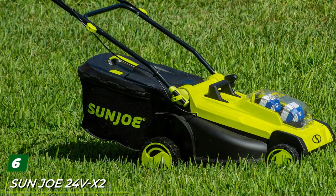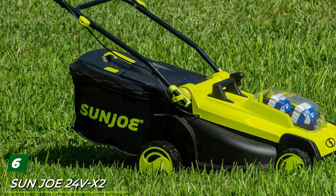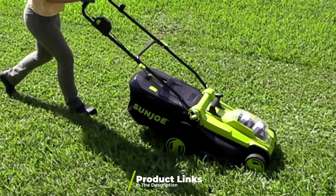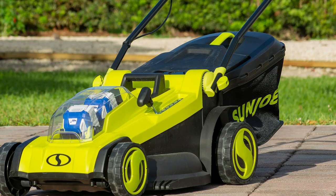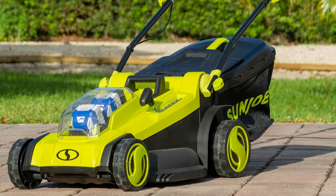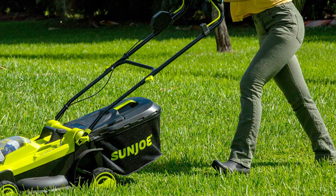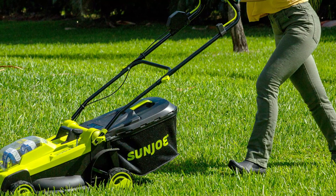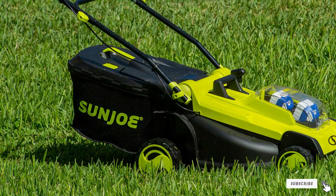The number six position is dominated by the Sun Joe 24Vx2 17-inch mulching lawn mower. The Sun Joe is very similar to the Black+Decker above in its overall design and intent — it's meant for small to mid-size yards. In that respect, this is a nice little mower: its cut quality is quite good and overall the mower is extremely easy to use. Still, it could use better wheels, as those with open faces on the inside tend to collect dirt and grass clippings. We also weren't fond of the fixed handle — since it can't fold, that increases the space you need to store the mower. If that isn't an issue for you, the Sun Joe will neatly, easily, and inexpensively get the job done.